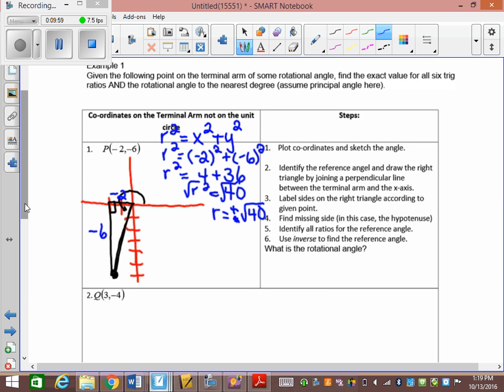We kick out the negative. Worst thing you could do, turn this to a decimal. Do not turn this to a decimal. We are not in grade, I don't know what, but do not turn this to a decimal, okay? We use exact values because it says exact value means not decimal. Root 40, how can I break it down? Root 40, you could break down into root 4 times 10. When you take that 4 out, what does it become? A 2. So you get 2 root 10. So you're going to get r equals 2 root 10.